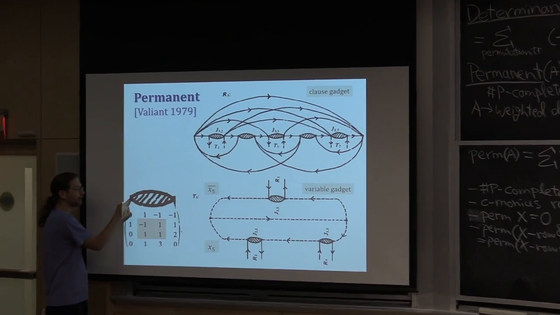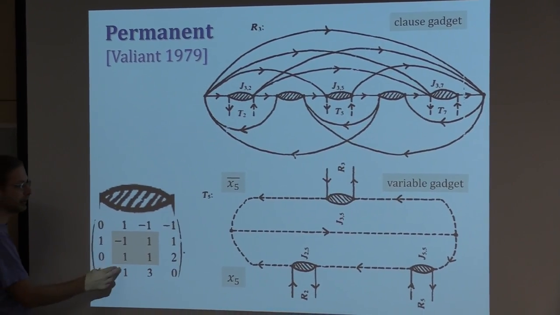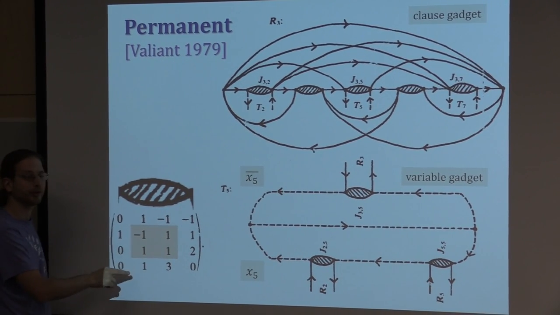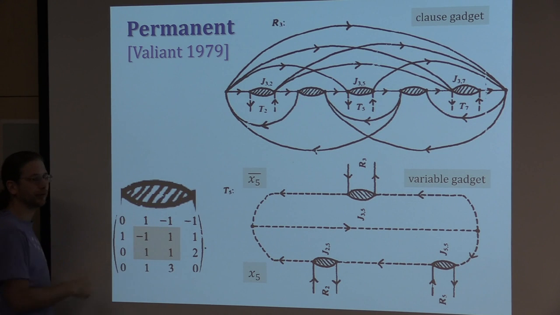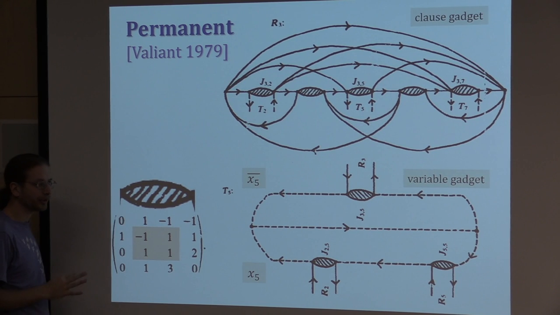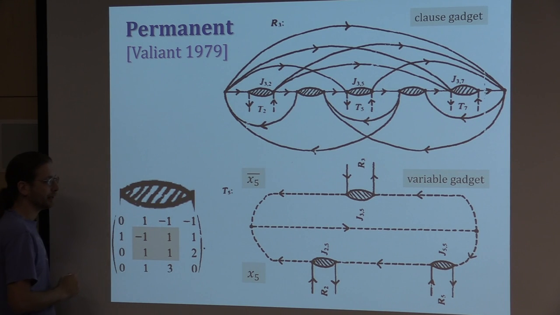But it's possible you enter and then immediately leave, so you just touch the thing and leave. That would correspond to leaving behind a 3x3 submatrix, either by deleting this row and column or by deleting this row and column, if you just visit this vertex and leave. Those also have permanent zero, so if you're looking at a non-zero cycle cover, you can't do that. So together, those mean that you enter at one of them and leave at the other.